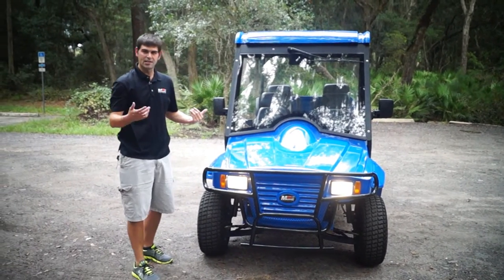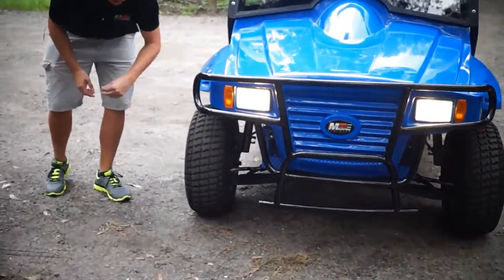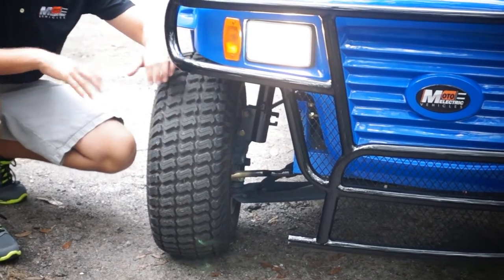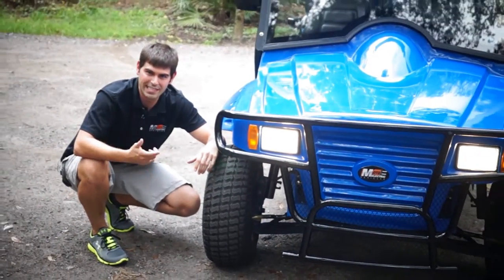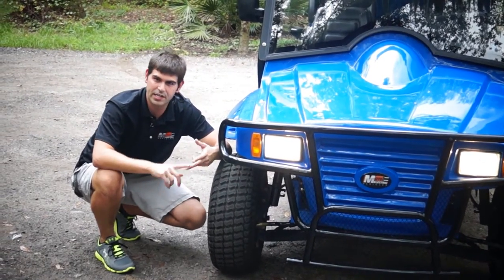Now, one thing that this does have, I wanna zoom in on the tire. This is the rugged tire package. Let me get this leaf out of here so you can see. This is a rugged tire package. Now, a lot of these models that we sell have a standard street DOT tire. This is a rugged tire. It can go on cement, it can go on dirt, it can go on mud.